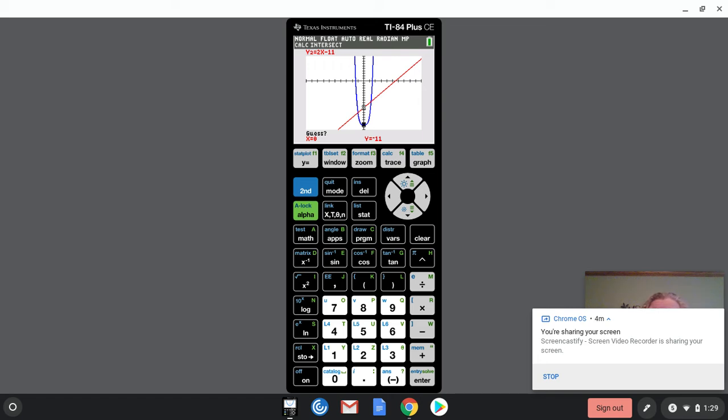Now the calculator says guess. Am I going for the intersection on the left or the right? For this one, I'm going to go for the one on the left for the first one. Okay. And then I'll do the one on the right in just a second. And then when you hit enter, okay, rounded nicely to 2 places, x is equal to approximately negative 1.05. Okay. Now there's another solution. You'd have to go and do all those steps again.